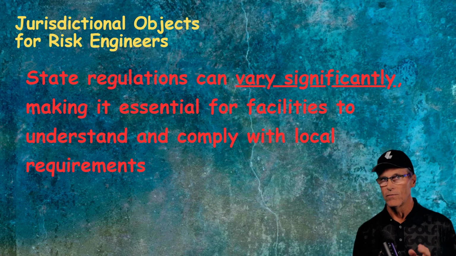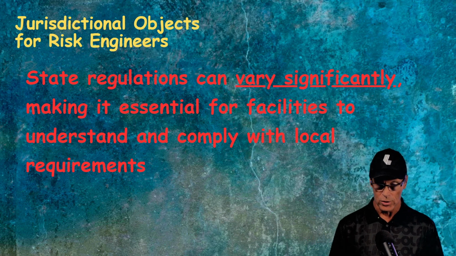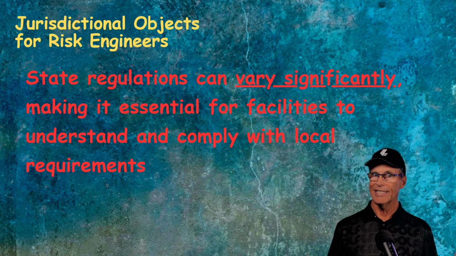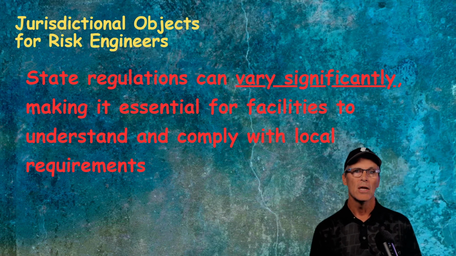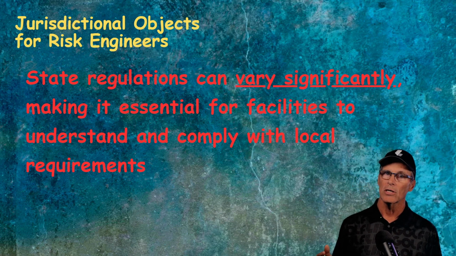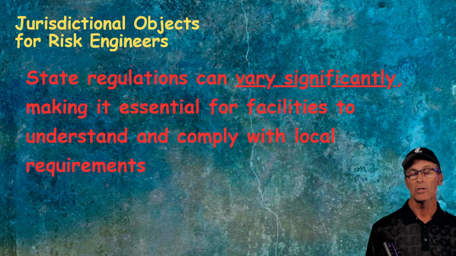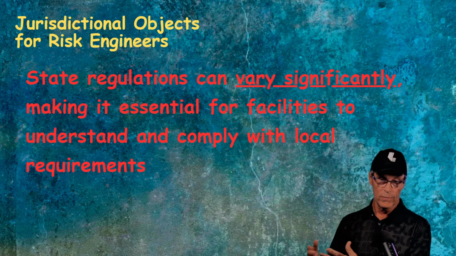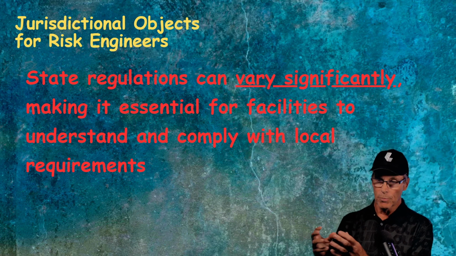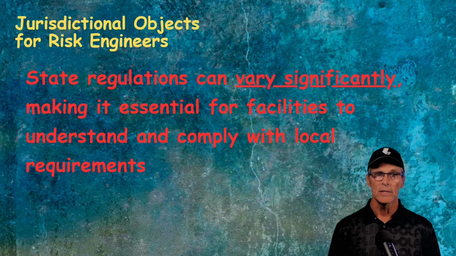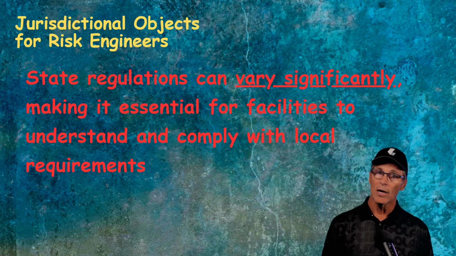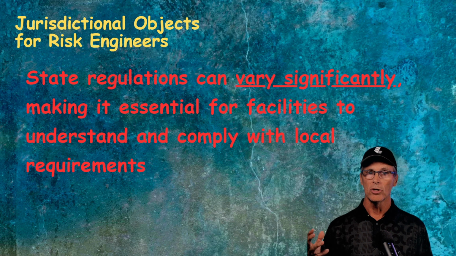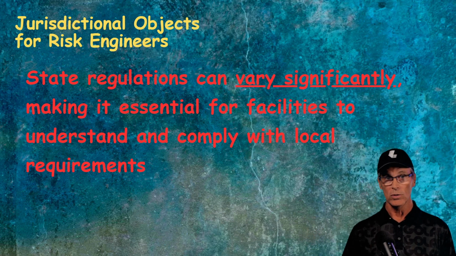States have different regulations depending on what states you go to, and that's the beauty of the United States of America. We have at least 50 different jurisdictions, and as a citizen you can choose what jurisdiction you live in, and if you're doing business, you can pick the state that you want to do your business in. But for the sake of this discussion, jurisdictional objects are everywhere. They're being inspected everywhere. They're just looked at differently when they're in one state versus another.